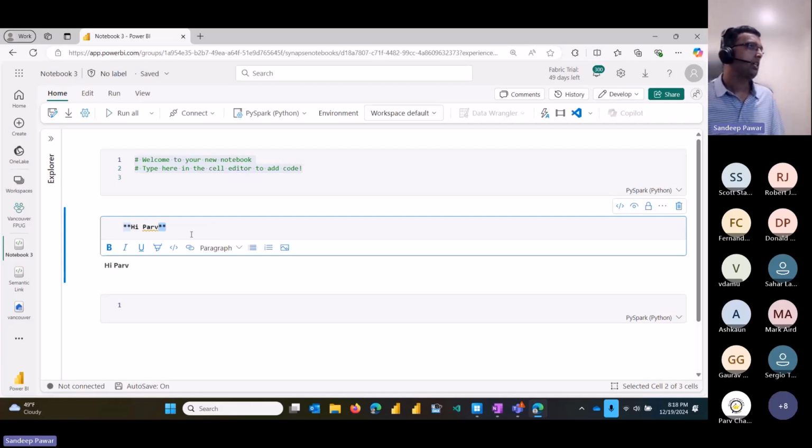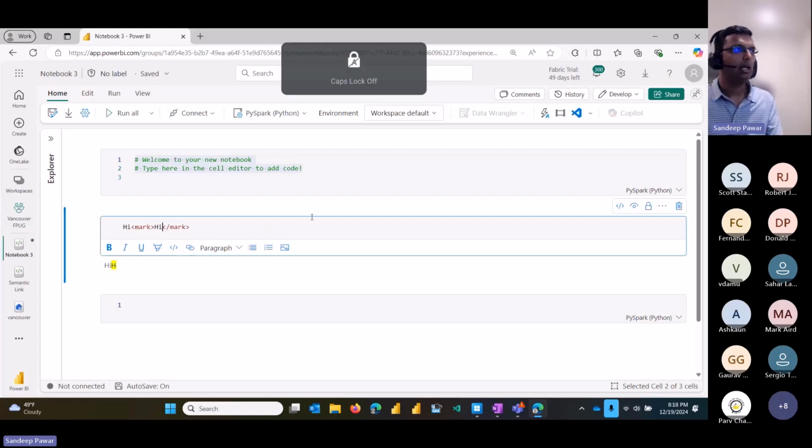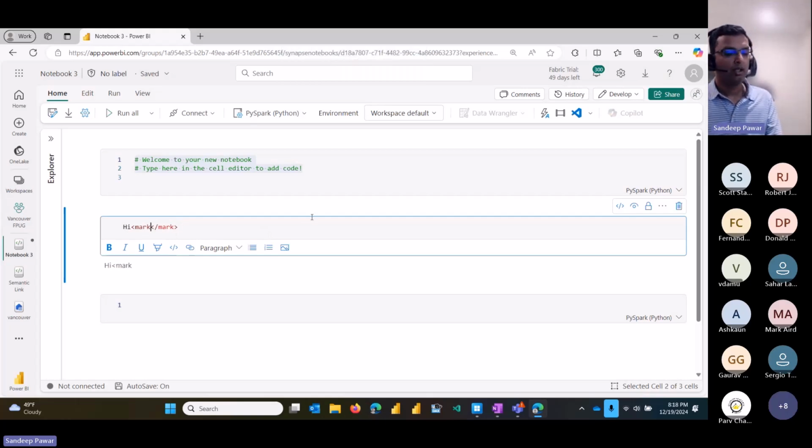language. And there are certain things that you can do in markdown language. So let's say if I remove this 1 star and then remove 1 star here, it becomes italic, right? I can also, let's say if I do a hi again, highlight that and then go underline, you will see that it is under this U and U. You don't have to remember all of this stuff. So you can highlight it as well. So mark and say hi, and it will highlight it too.